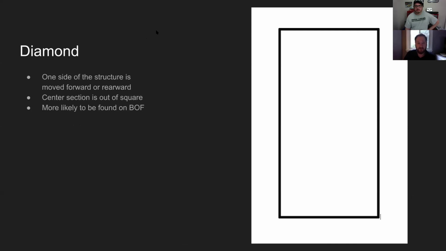So your diamond condition, what's going to happen is you're going to have one side gets pushed back or pushed forward. And it's going to create what the name is, that diamond look to it, or at least in the measurement readings, you're going to have that diamond look to it. So again, this side gets pushed back, that's out of alignment, which is going to cause that side to get pushed forward and be out of alignment as well.